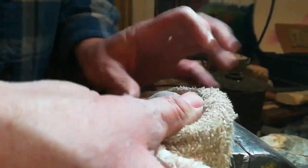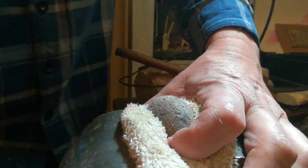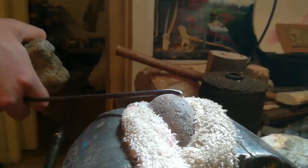Right now you might be thinking, I don't have a vise. I can't just clamp a rock in it. And I know. But this is inside where I can film. And there are rocks outside in the park, which I could be banging on right now, that might attract attention. And here we are.